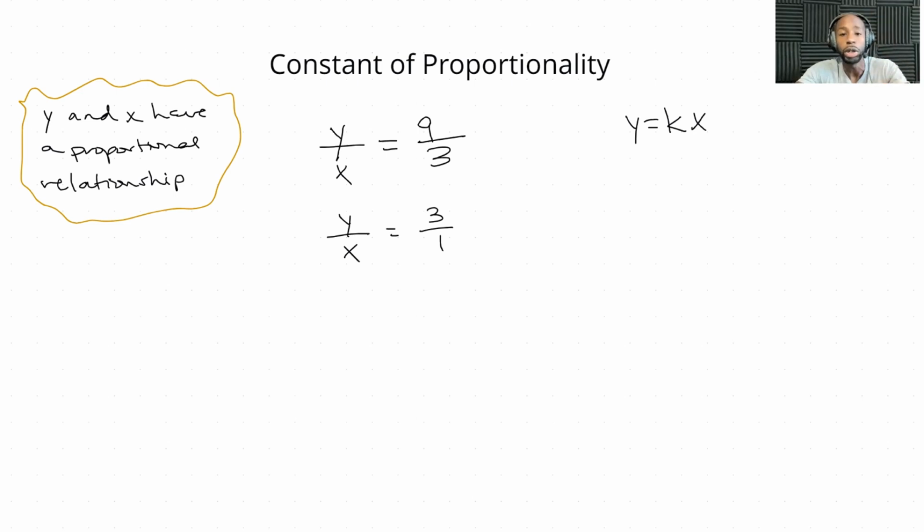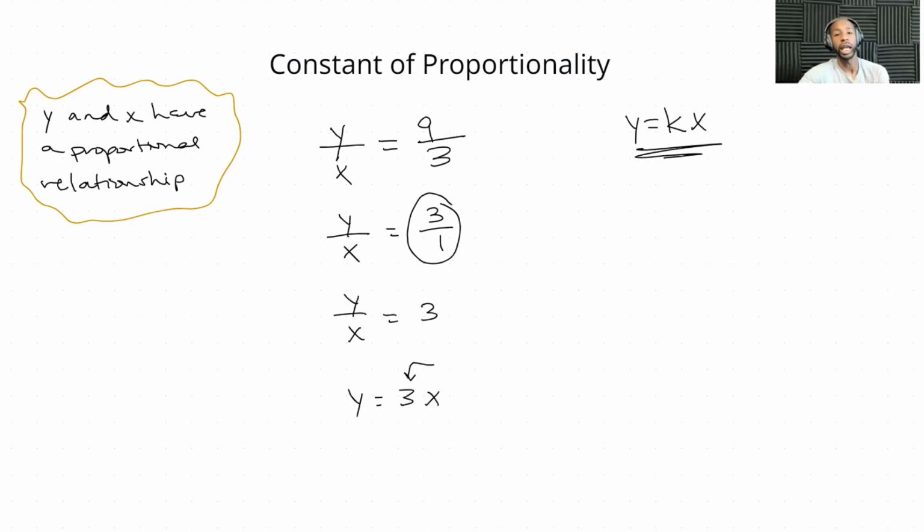Okay. Now, so that said, whenever you take the ratio of y over x, it's always going to be equal to what you would call the constant of proportionality. Again, you could say y over x equals 3. Now, what you can do is set this up like so. If you did cross multiplication here, this would be y, and remember there's an understood 1 here. So y is equal to 3x.